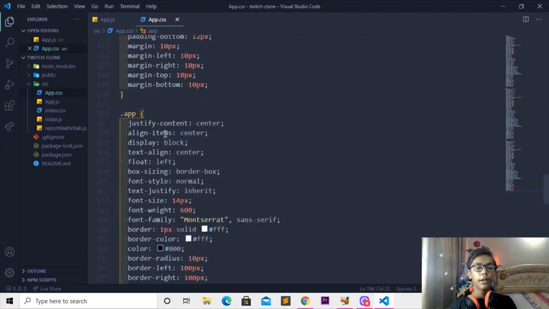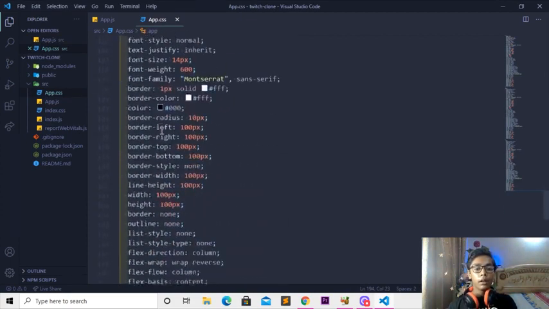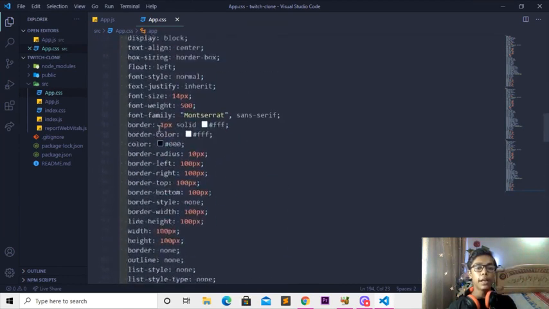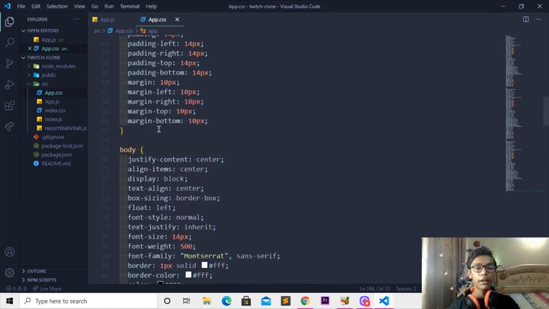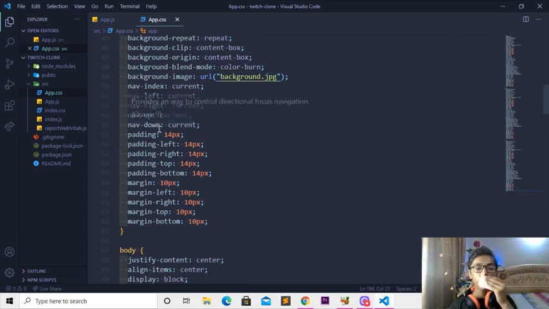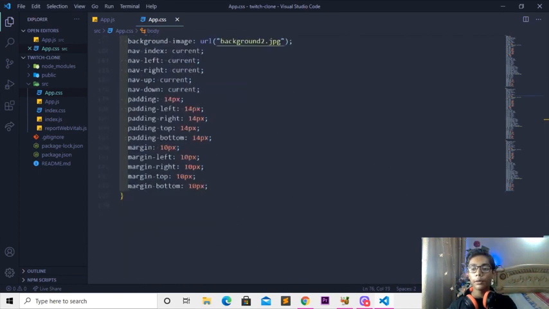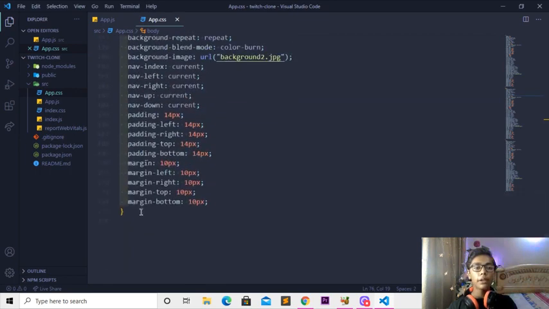First of all, I'll be going to top, and if I scroll down, you can see everything is perfect, so you can move on with that. Okay, so everything is perfect. Now I'll be scrolling down, then going to the last. Now here I'll be writing a dot, pasting my class name which I've just copied.